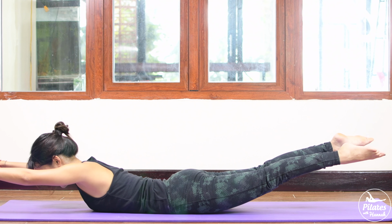When you lift your hips up, I want you to make sure your legs are still parallel to each other and your knees are not moving towards the outside or inside. Just really stabilize and keep your knees facing up to the ceiling. Hips balanced and stabilized as well.